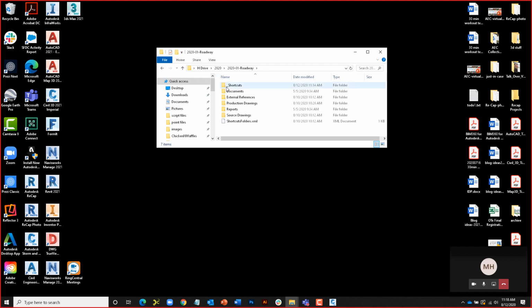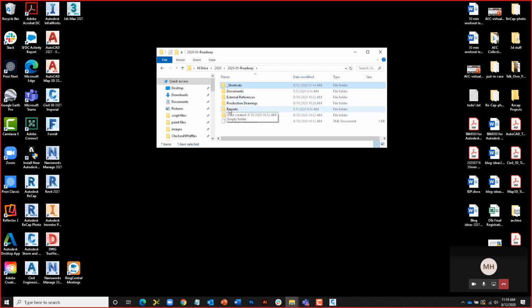Every Civil 3D project is going to include this underscore shortcuts folder. This is where all of those pointers are stored. Those pointers are little XML files, and Civil 3D takes care of all of that stuff for you, transparently. You don't have to touch any of that. So this shortcuts folder is going to be common to every Civil 3D project, as is this XML file. We don't touch these. We don't edit these. You can look at them if you want to. If I open that folder, you can see that Civil 3D does a nice job organizing the XML files for all the shortcuts that we create. So this will be here. That's part of every Civil project, but it's something that's completely managed by the application.